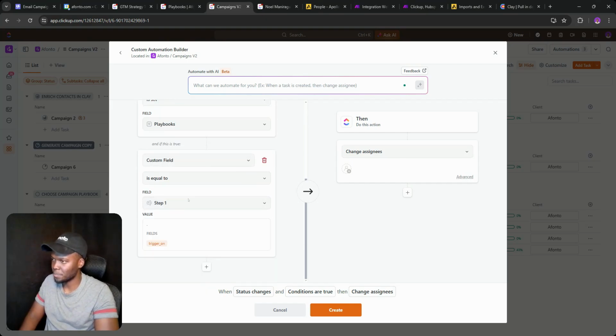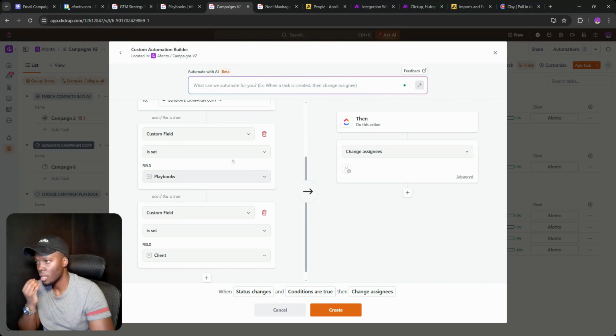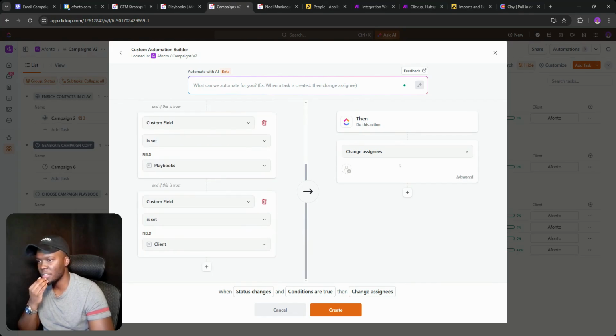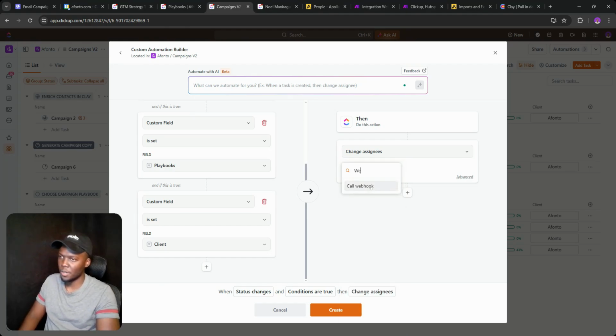Custom field client is set. And so now when we've got these right here, we're going to call a webhook. This is good. So we call webhook.